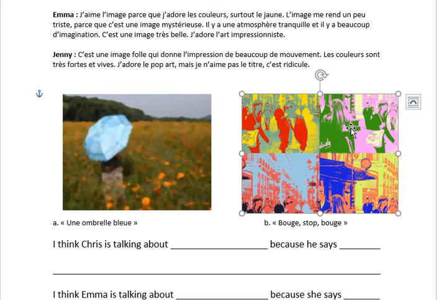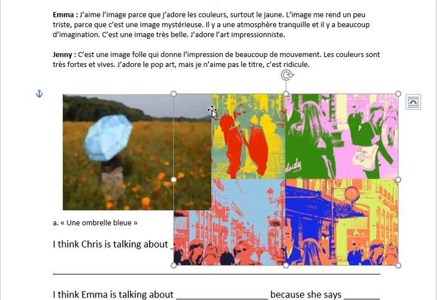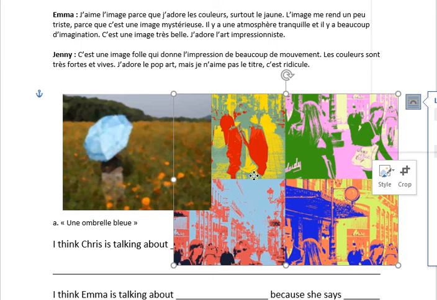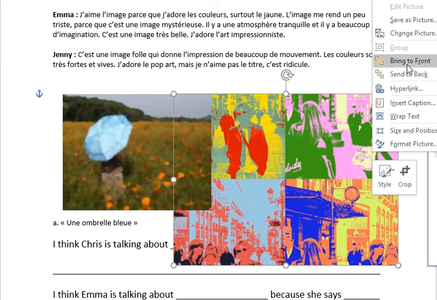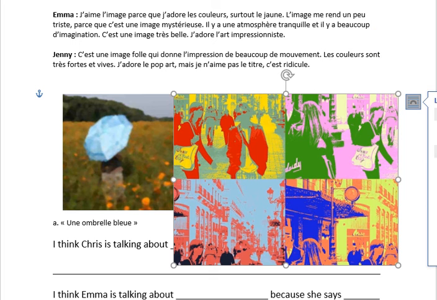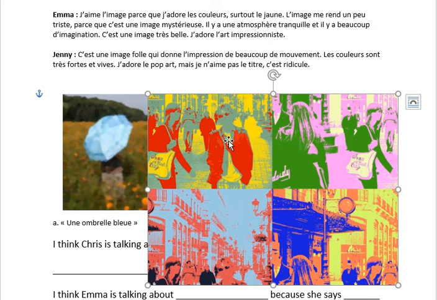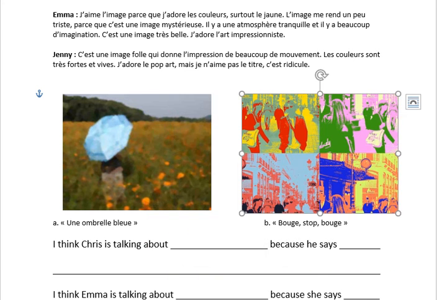See if I can make that bigger. Let's have a look, see what's going on. It seems to be quite a few pictures, doesn't it? Bring that to the front. Sorry, I did the wrong thing, didn't I? Bring to front. What's all this? It seems quite pop-arty, doesn't it, with the colours all gone. It's busy, busy city sort of things, and people in here. Yeah, let's put it back where it was. Okay.